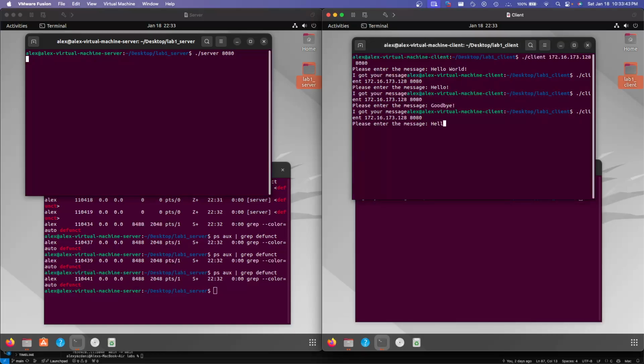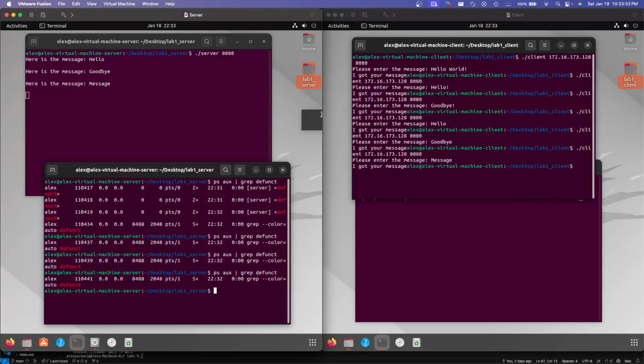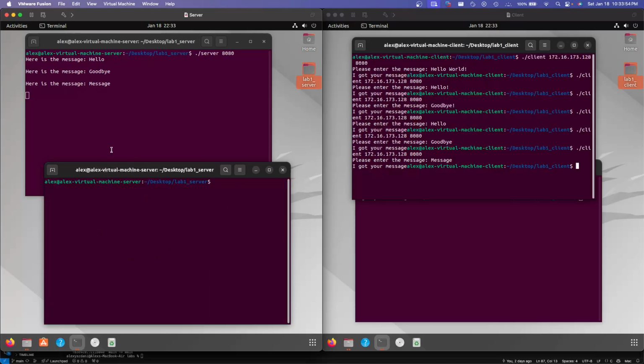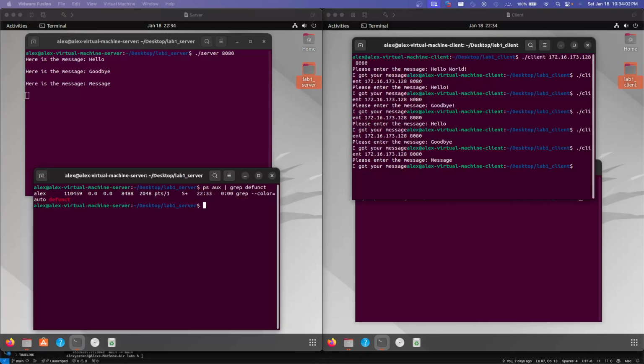Let's send a few messages. So now we can see that the server is still running. So let's check if there's any zombie processes. So there's just the ps command itself. So there's no zombie processes running with that one fix.